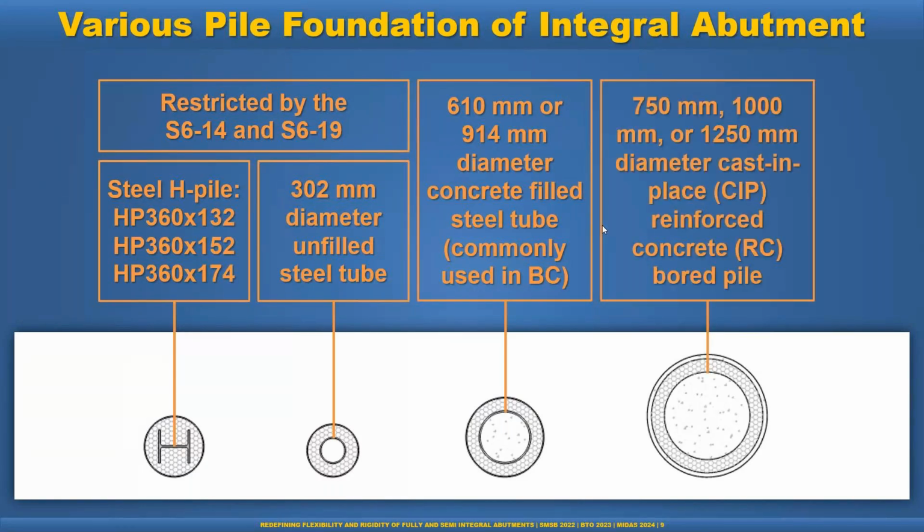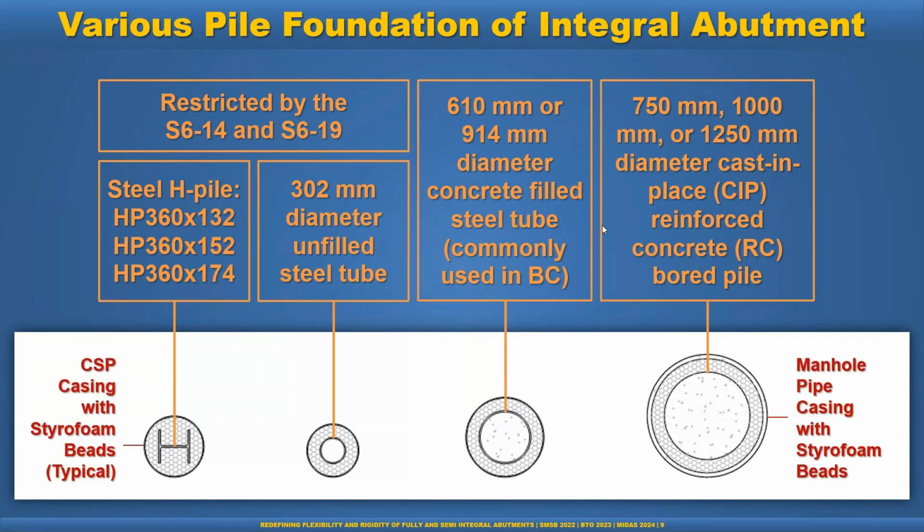And another option is the bore pile. It's a concrete bore pile. So for example, 750, 1 meter or 1250 diameter cast-in-place reinforced concrete bore pile. In all cases, the pile can be encased with casing. For example, we can use the CSP casing filled with styrofoam beads. This is very typical. For the large diameter piles, we can also use the concrete manhole pipe and styrofoam beads to allow the movement of the pile.